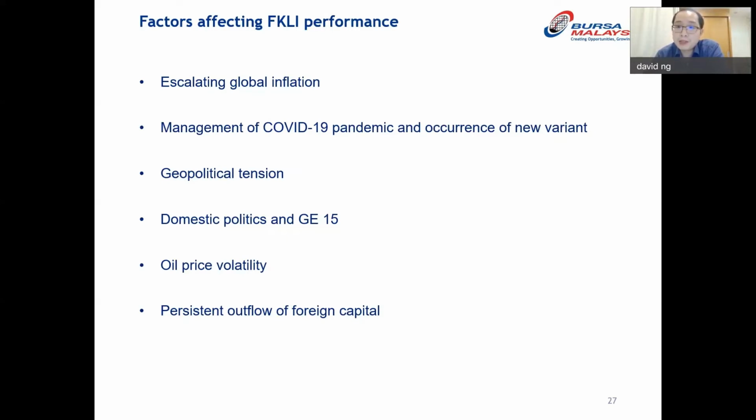Third thing, geopolitical tension is always something that's very critical. We can never predict how geopolitics is going to behave. Certain countries can behave a bit more indecisively, and that will actually affect the whole geopolitical aspect around the world, and that will have tension for the domestic scene as well. Domestic politics, especially in regards to the general election, I think all this is going to have an impact on the market.